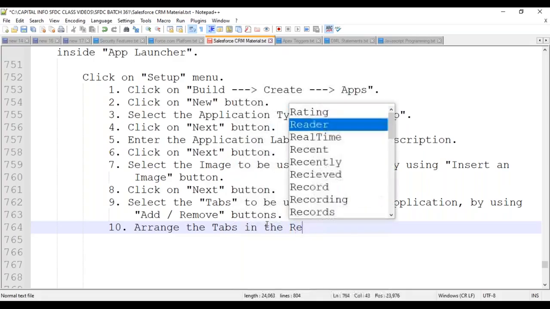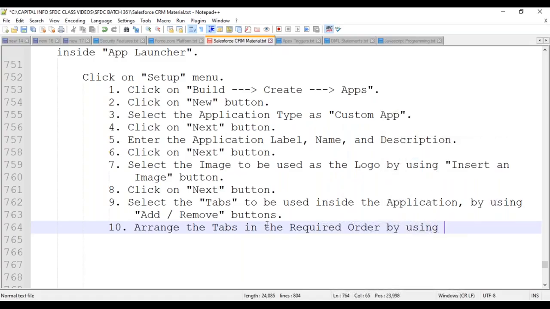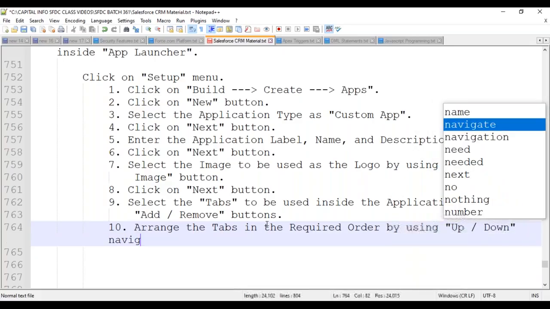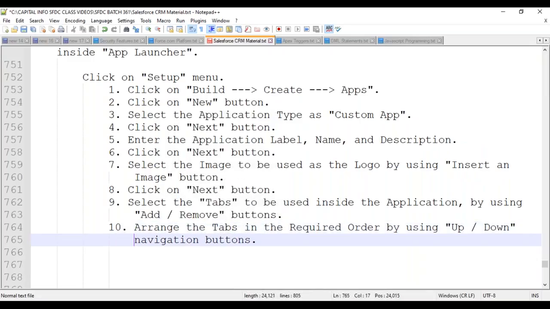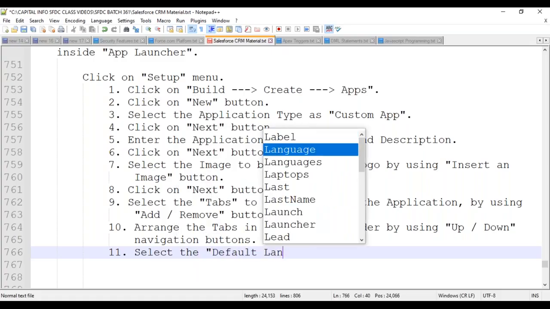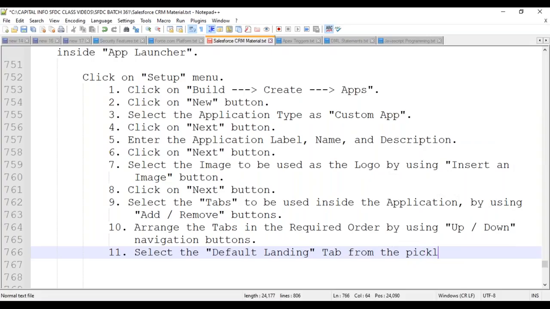And arrange the tabs in the required order by using up or down navigation buttons. Select the default landing tab from the pick list.